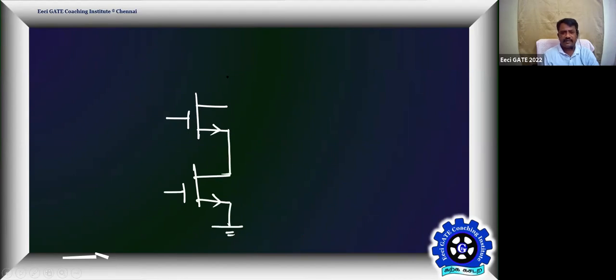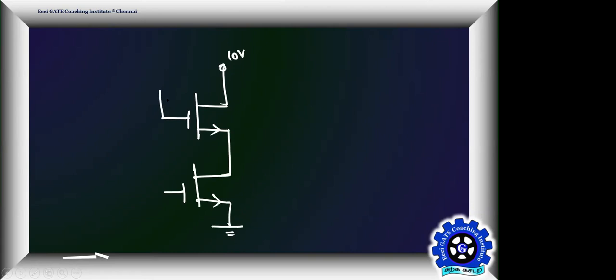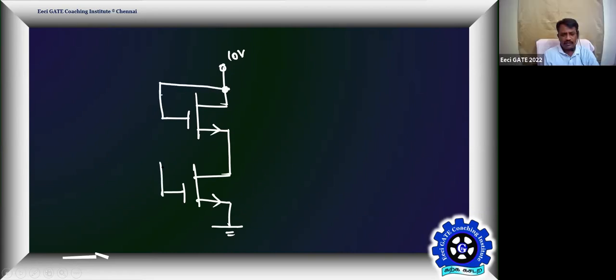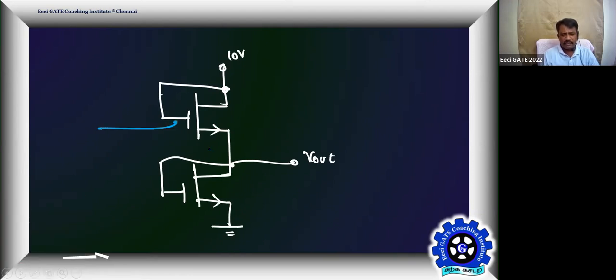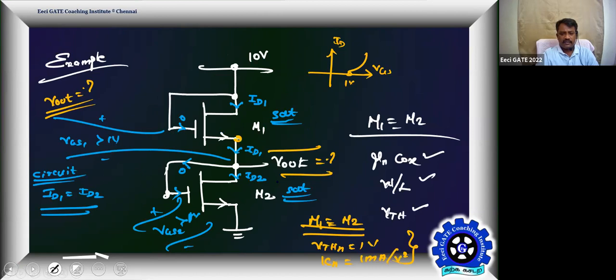Expect this kind of interesting problems. What is the potential here? 10 volt, right? Okay, so these two are tied together and these two are tied together. Maybe this is the point potential; we call it V out. Now let us play. What is the potential here? This is M1 and this is M2. That's how it is labeled.